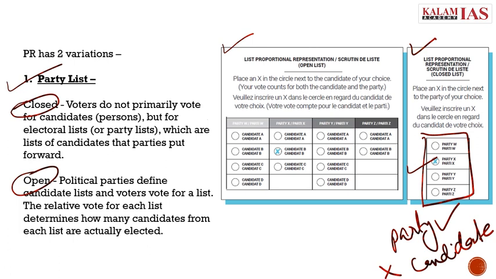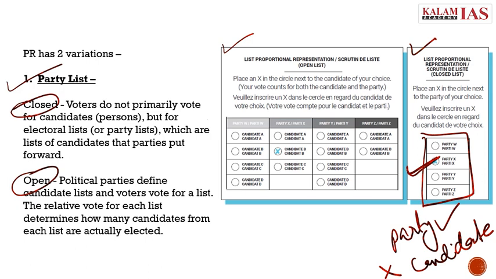And the parties, they predetermine the order of the candidates who are going to be elected. Okay. But the voters are not able to see the order of the elected candidates. They are predetermined by the party itself, but it is not shown to the voters. And the candidate who is positioned highest on that list tends to secure the seat. Okay. So in this case, the voters are not given the freedom to express their preference of a particular candidate. Instead, they just have to choose the party of their choice.